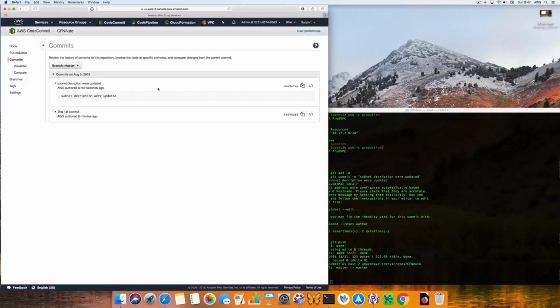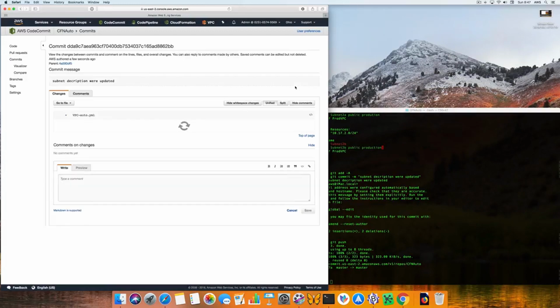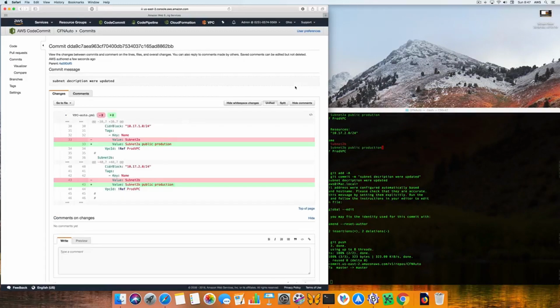That's the description we just added. Again, the difference in what we changed. So this is the previous value in red, new value in green.